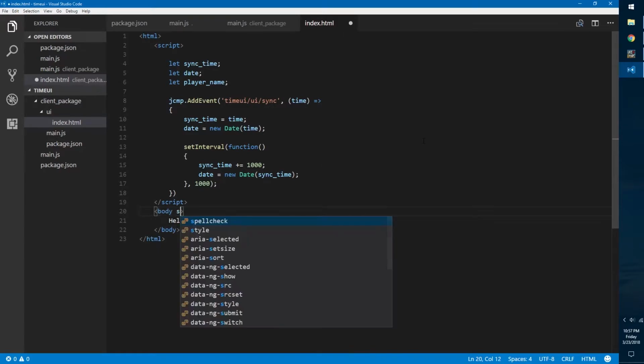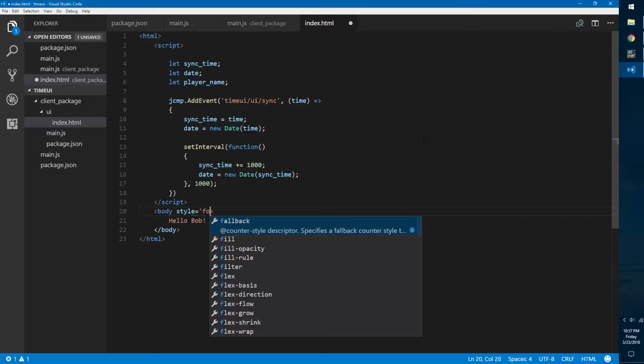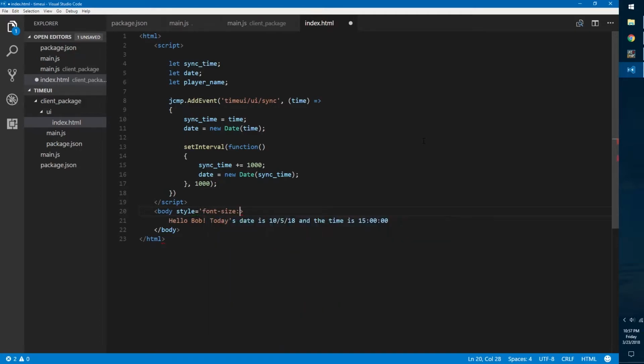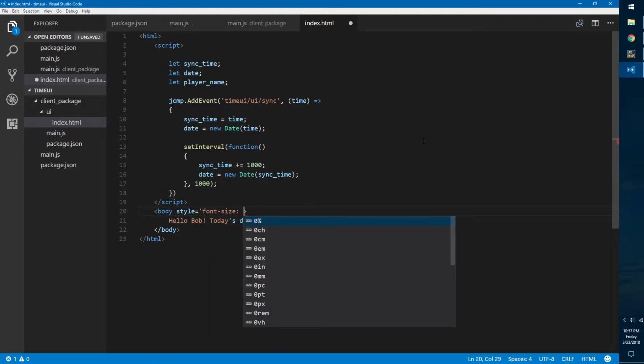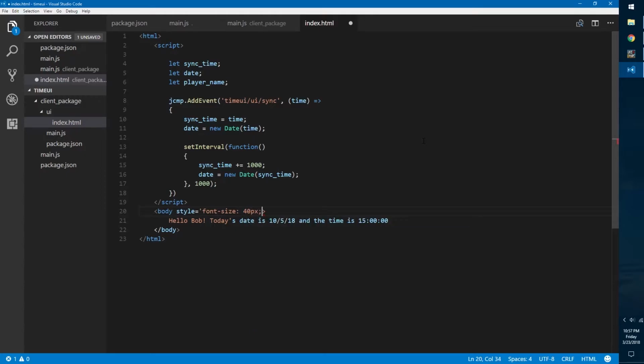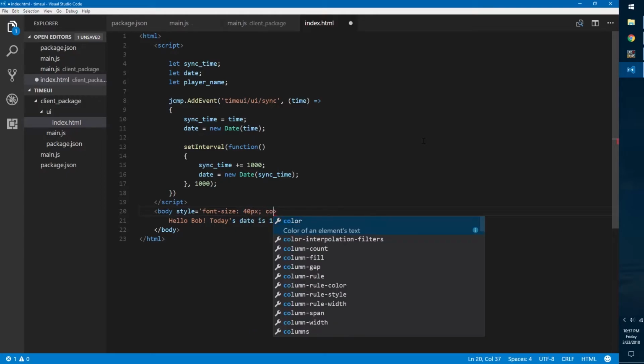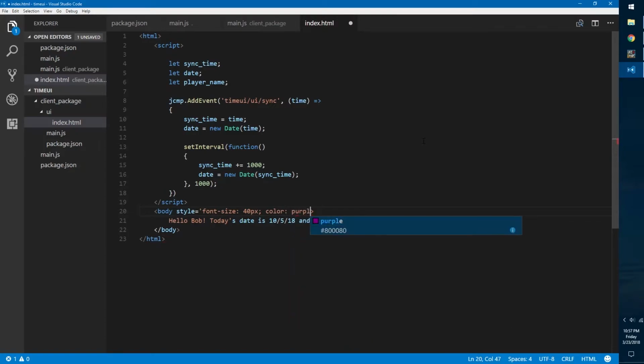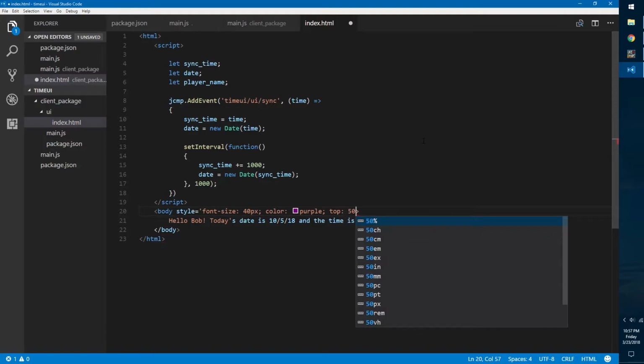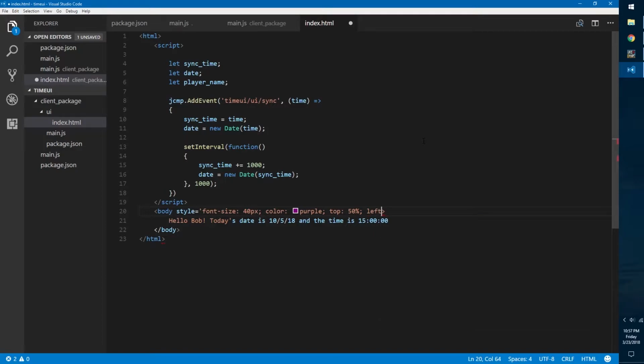So we can do some inline styling. So style equals font size. Let's do 40 pixels and do color purple. And then we can also do top 50%, and then left, let's do like 25%.